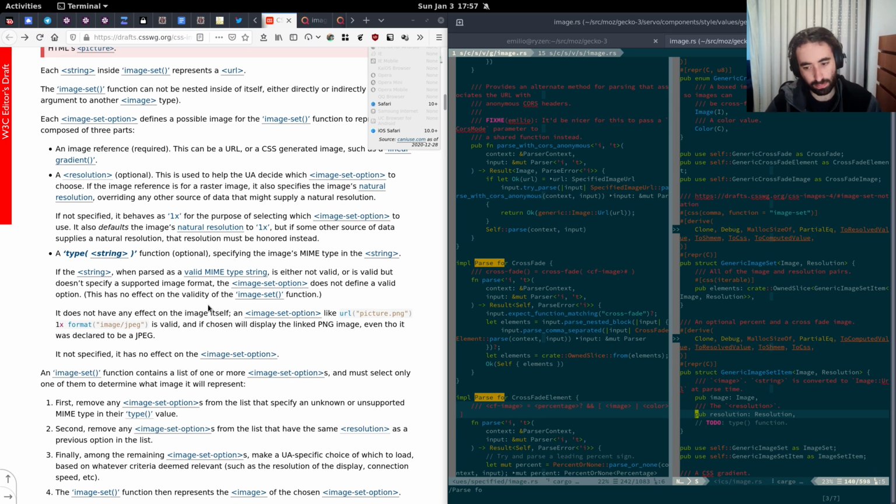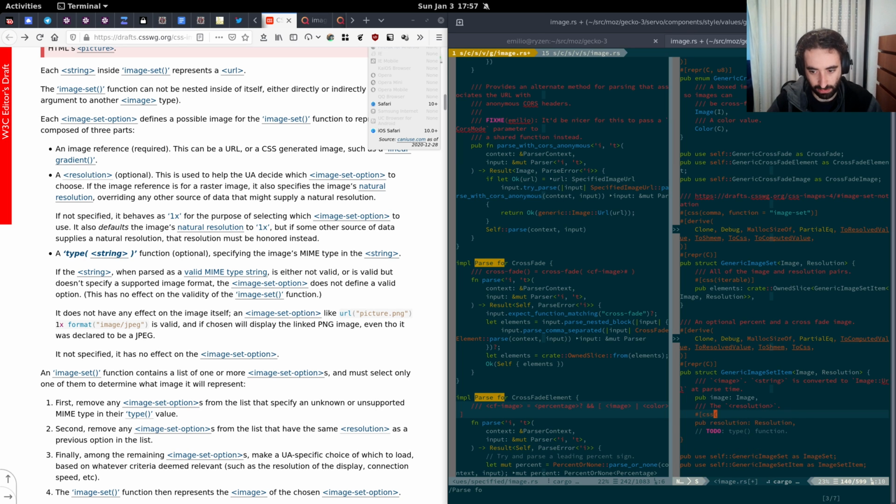Yeah, I mean, why would you omit the resolution, right? So it behaves at 1x, and also default the image's natural resolution to 1x, or so. Okay. Yeah, so we'll just do CSS.